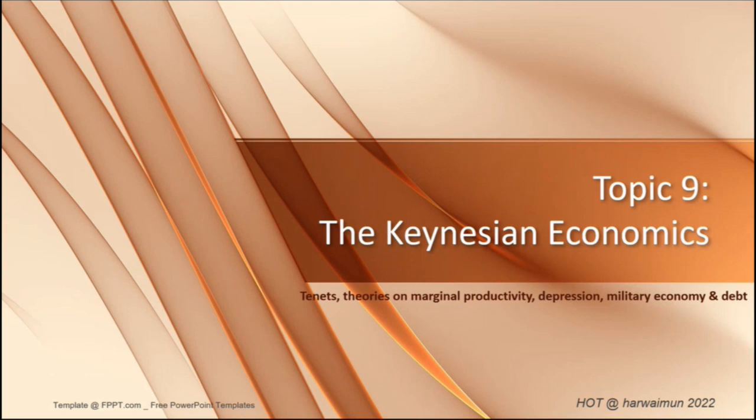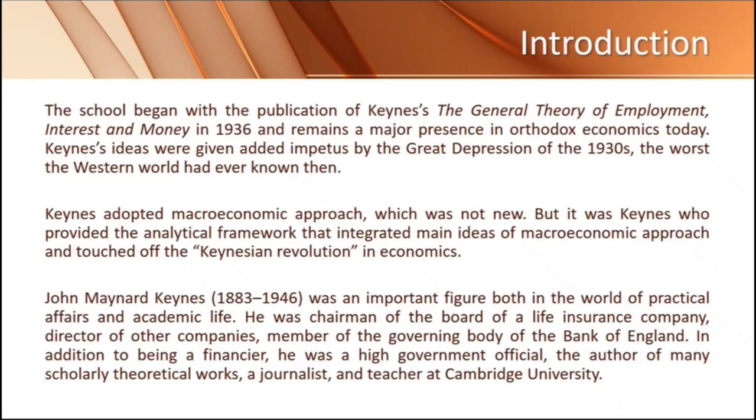Topic 9, Keynesian economics. Keynesian economics is more on the macroeconomic aspect, right? And of course, usually people will compare Keynesian economics with neoclassic economics because Keynes, the one whom we base the name of Keynesian economics on, actually claimed that the classic school of thought, right, where free market, price mechanism, did not work 100% well. So he gave his own thought, and therefore we have this so-called Keynesian economics.